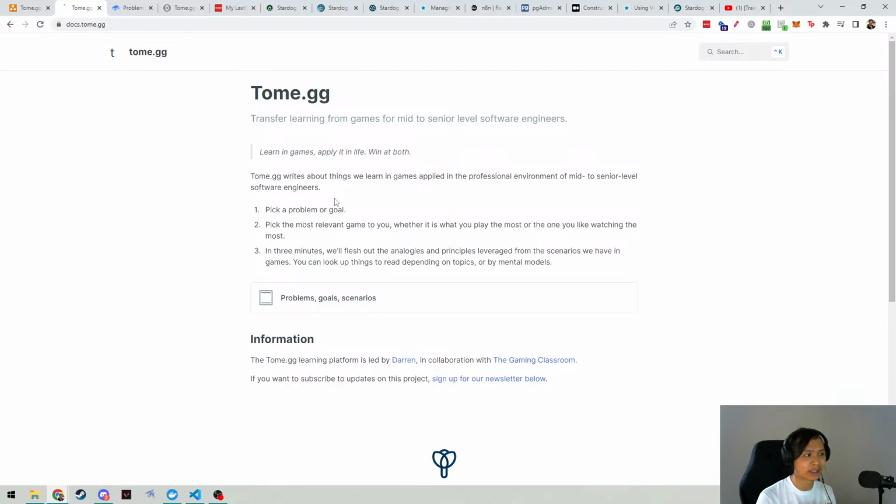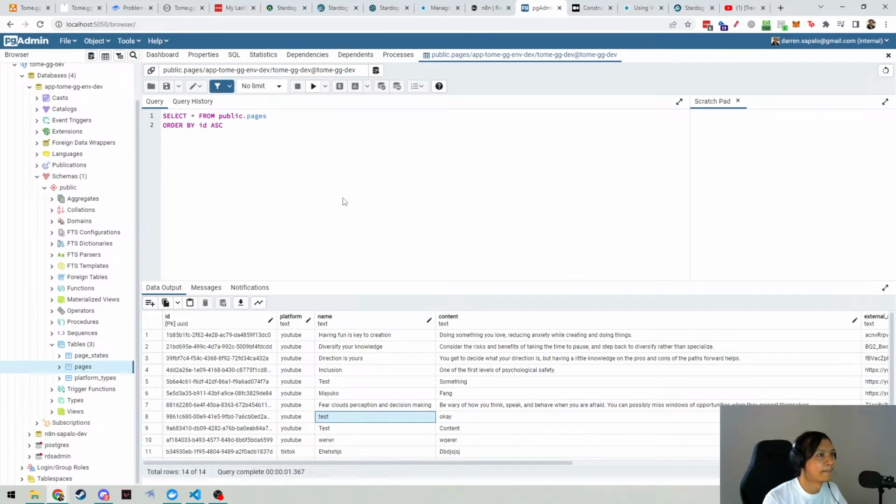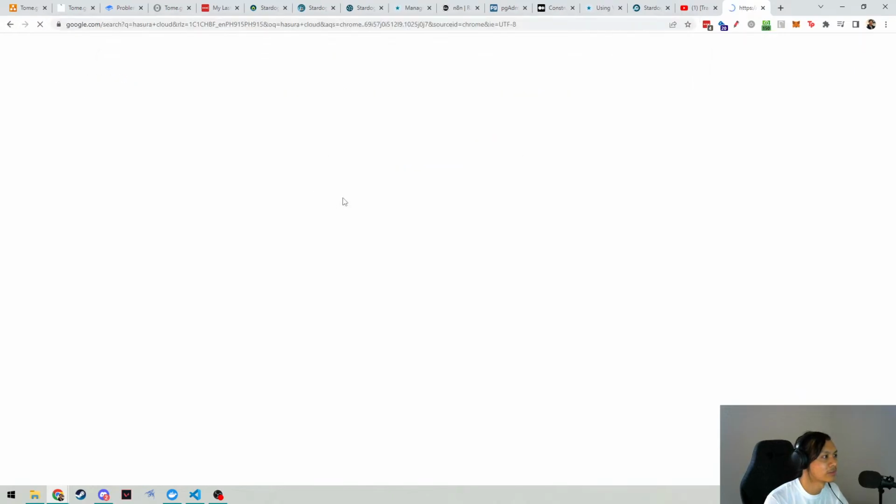We're going to be collecting different kinds of problems, goals, and scenarios, and what we're going to do is reference the related material. So I probably want to go to my Hasura cloud first.